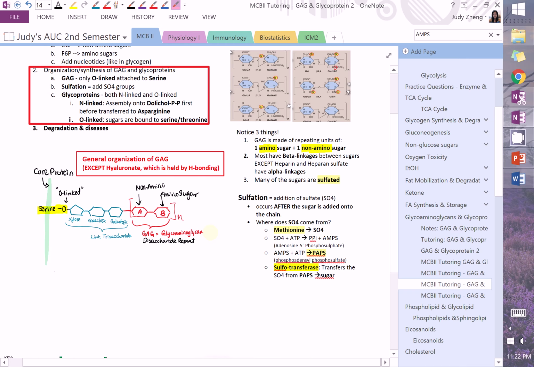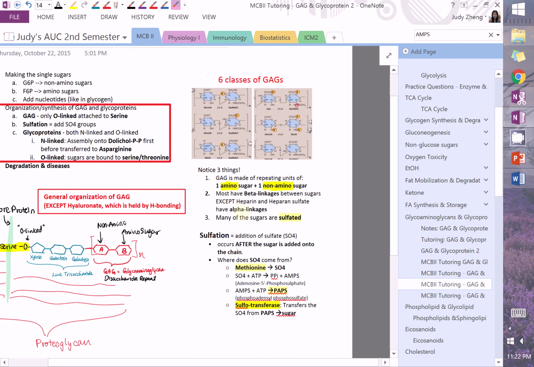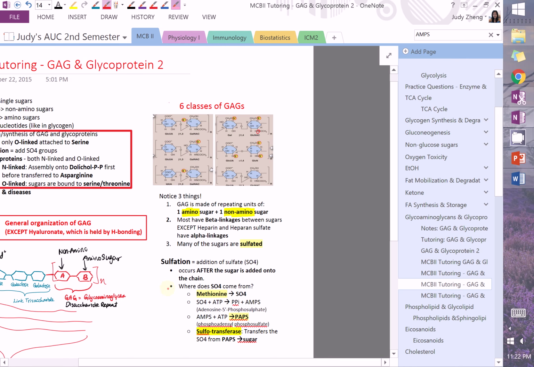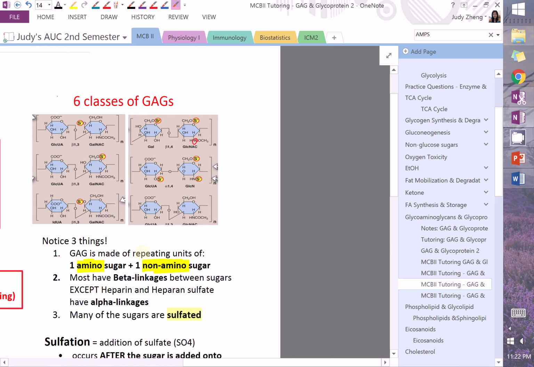As a matter of fact, on this protein core, I'm just going to simplify this as this entire chain. I'm not really going to draw in the linker, but it'll look something like this. It'll have many of these chains attached to the protein core. And this whole thing is considered a proteoglycan. Okay. So this chain of GAG, there are several features that I'd like to bring your attention to.